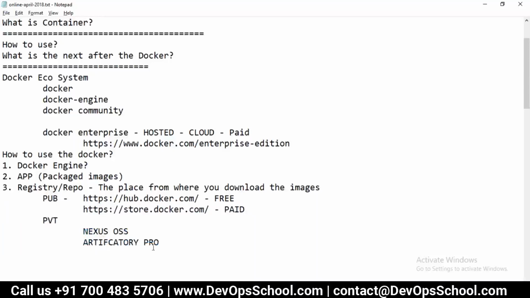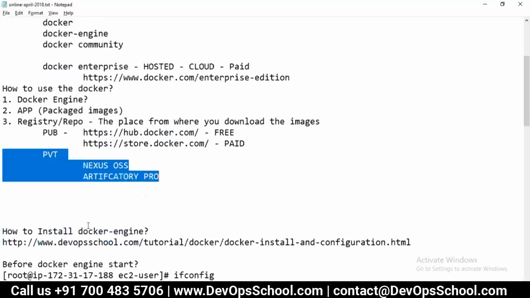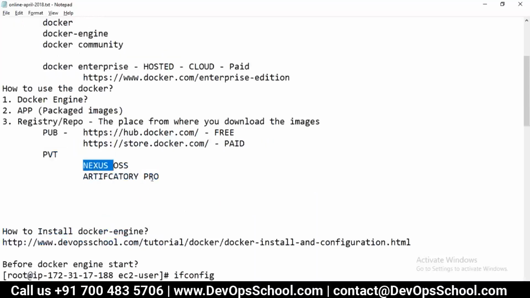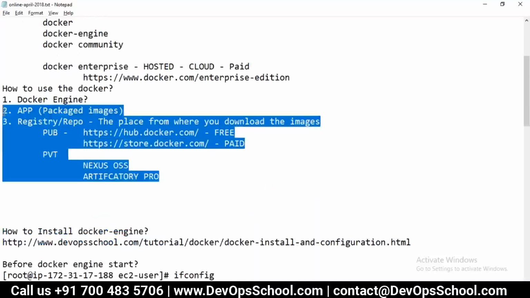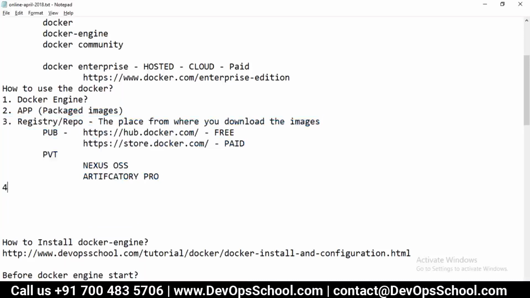Nexus is a part of the training, so some of you might have gone through that. You can set up your own repository using Nexus or Artifactory. So these places have images, you download the images from these places, and then the last one you need to know is containers.